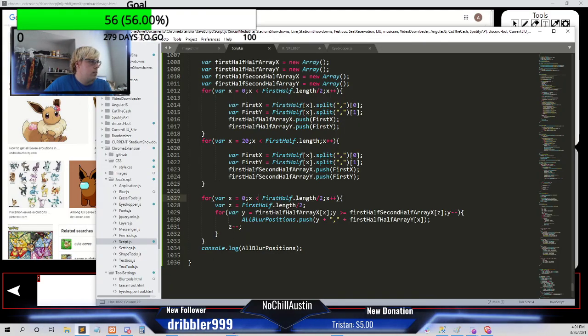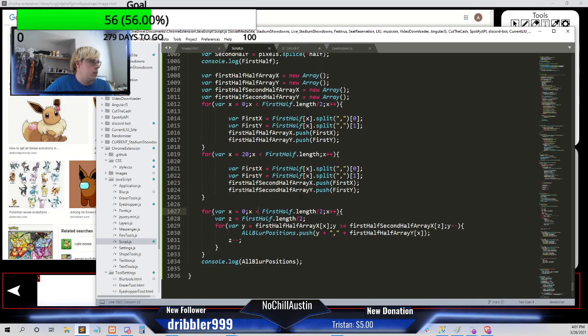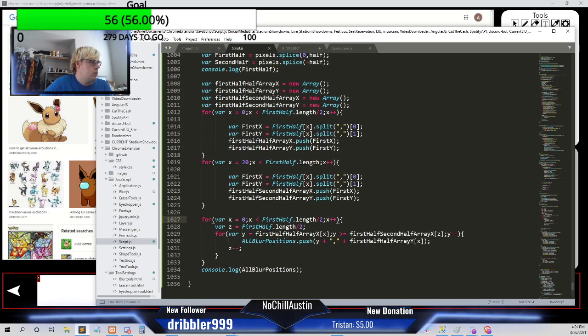For x is less than blur push y, graded first half array x, first half array y. What is greater than?